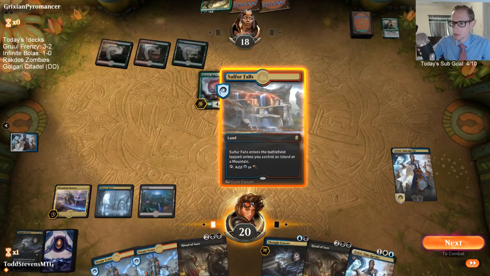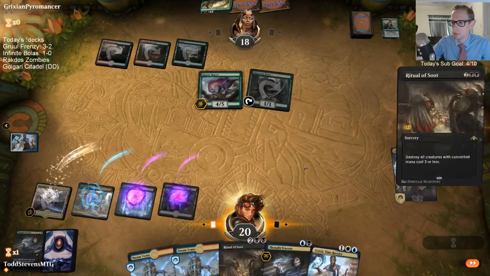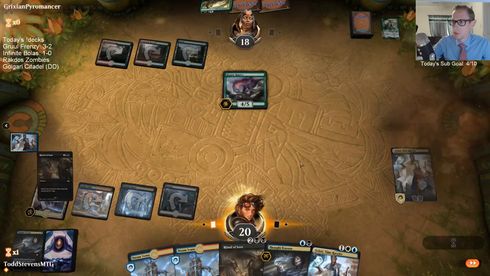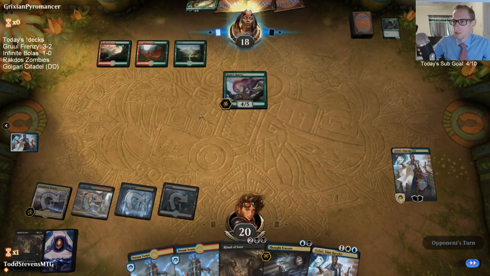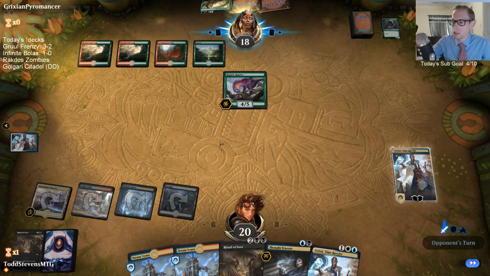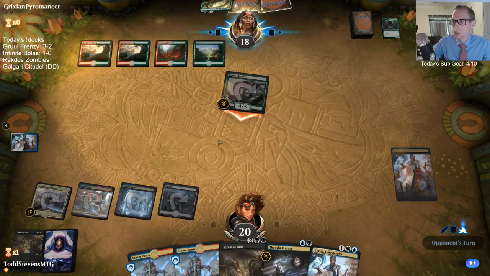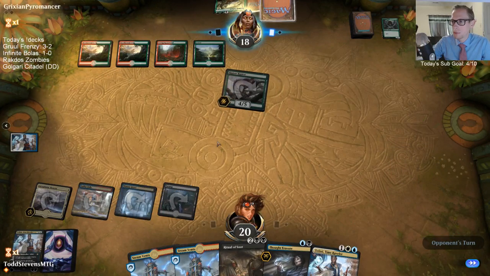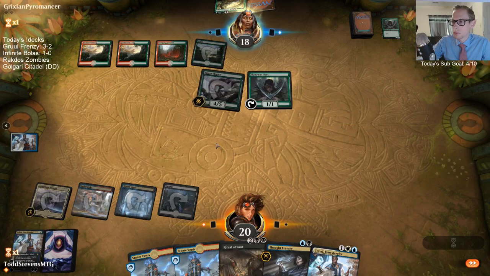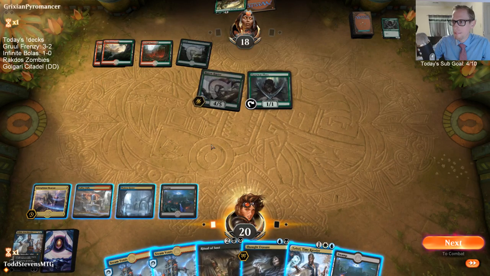I am not making this up as I go. All right, got the land out of here since they missed the land drop. And now this turn I can play Teferi, bounce the Ripjaw, and then Thought Erasure. Or I can just Ritual of Soot again.